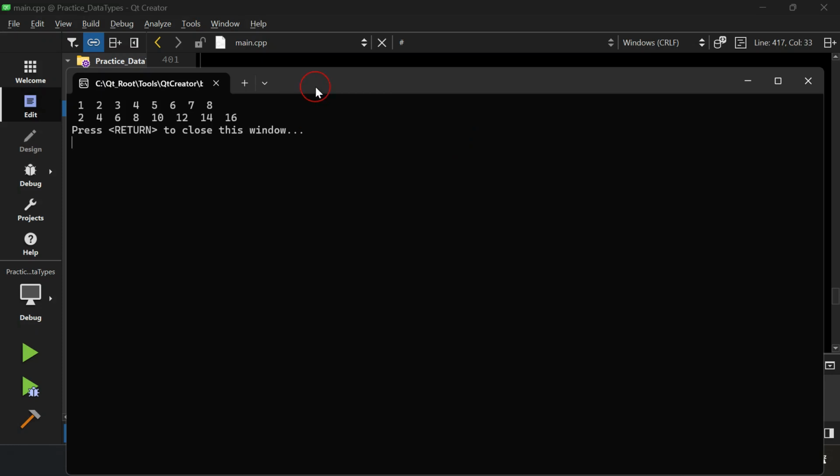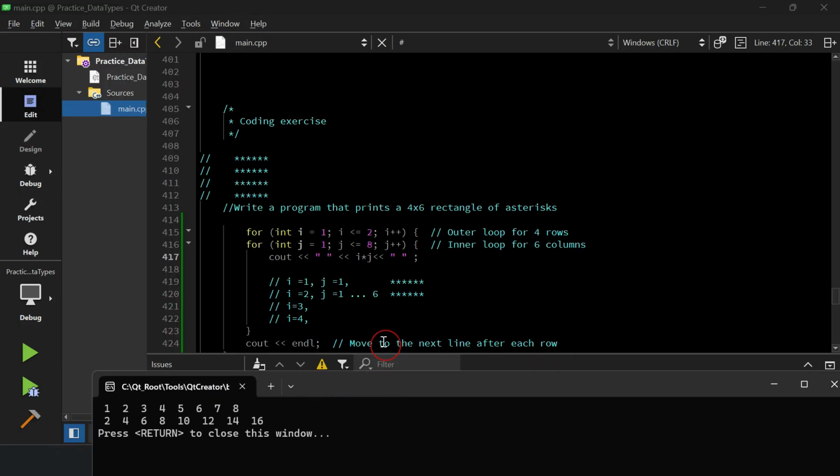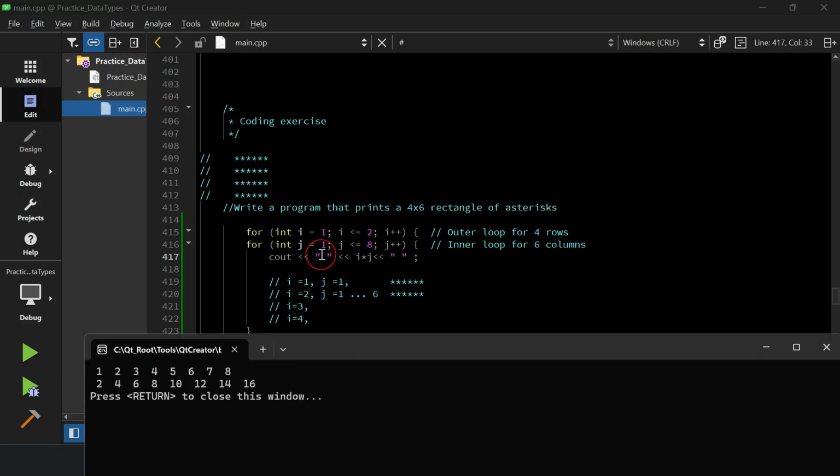here we see that it is printing the values of I times j. For example, I equals 1 and j equals 1, so it prints 1.